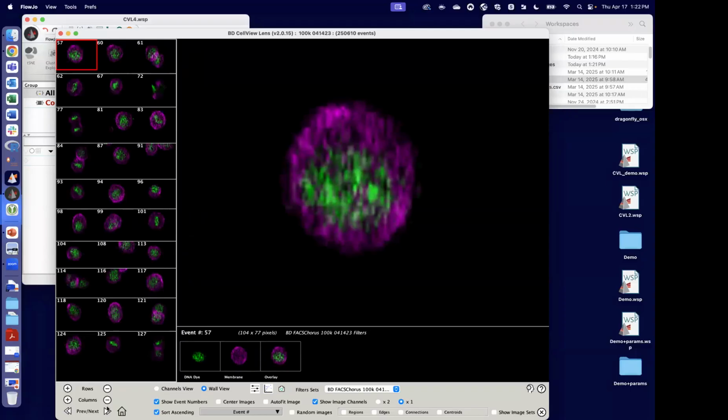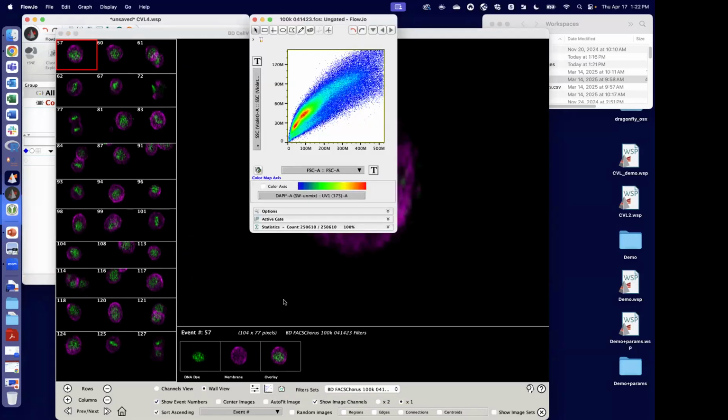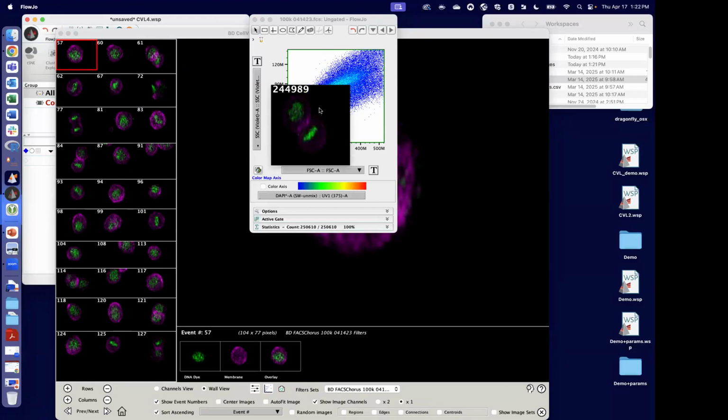Okay, so there's that. If we want to look at where these events fall on a 2D plot, I can hit the 2D plot button. It brings up whatever graph I was last looking at. You'll see there's a yellow line around the edge. And then when you mouse into the plot, it becomes active and you see this becomes a green line. And so you can mouse over it. You see some pictures. You'll notice that if you see missing image at this point, those are, we didn't collect every single picture of every single event. And I will show you how to isolate the ones we have pictures for.